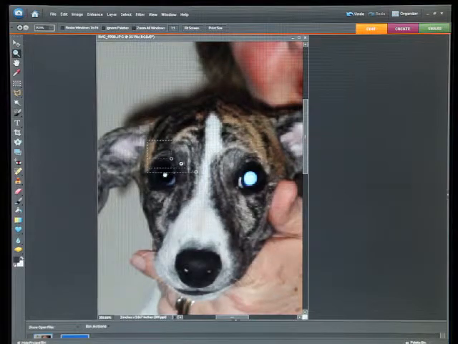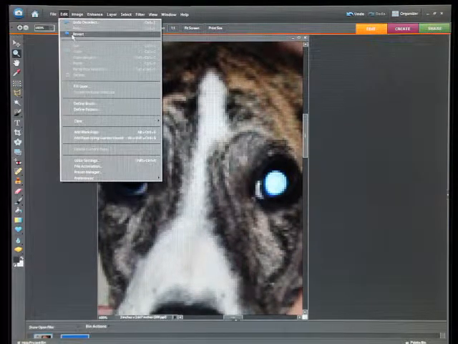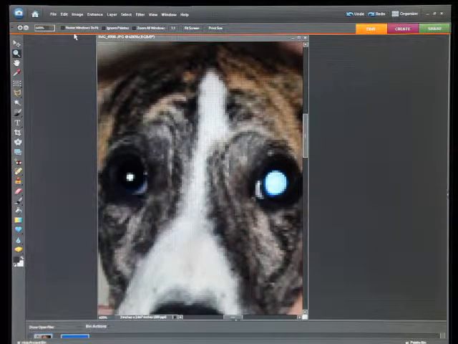I'm just going to zoom in a little bit more so you can see the difference between the two. I've got a realistic looking eye over here on the left, and I've got our original image on the right. If you want to see the extreme representation of the difference, I'll revert the image to its original form. Go over here, hit Control Z, Control Y, Control Z, Control Y, and you can see that we've made a pretty dramatic change to rectify this particular problem.